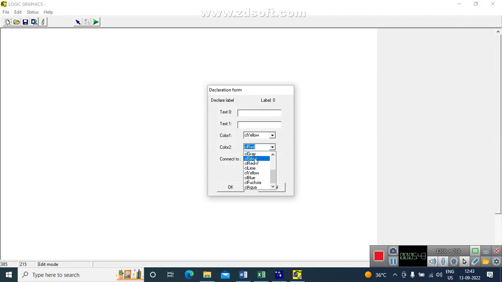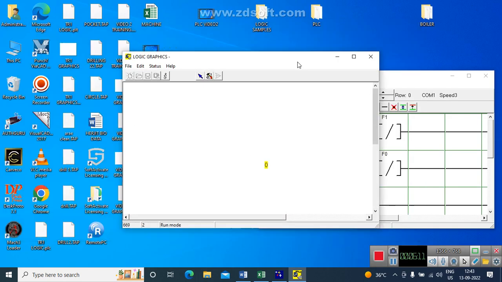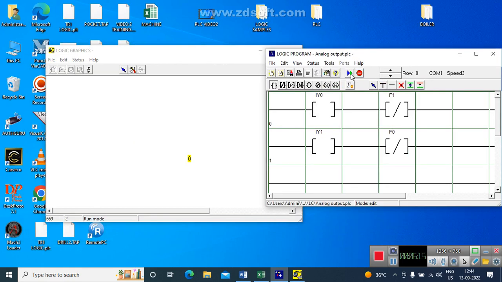And we need to add a counter value. Now you see when I run here, I just see a 0 value. So close this here, and then now we can run this.